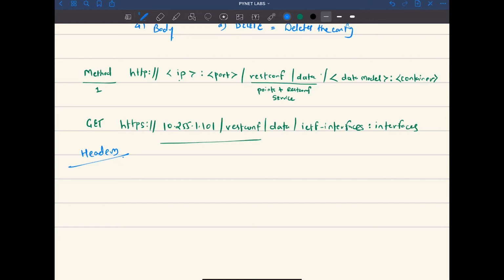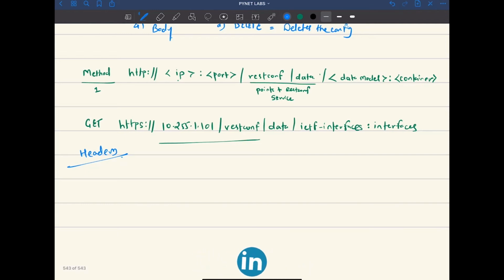So this information cannot be part of your request. That's why you need to send all the extra information, like the language that you're using, the time zone your device is using, the browser that you're using. All of this information in an HTTP request is sent as headers. Likewise, for letting the device know whether we want to use XML or JSON for communication, we specify that intent over here.